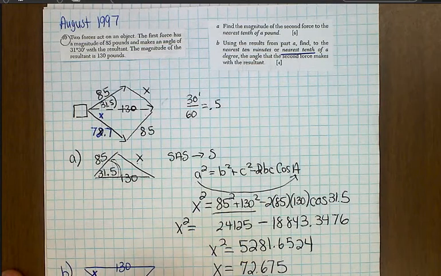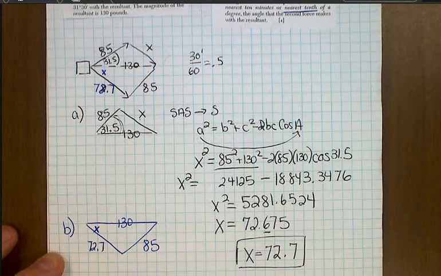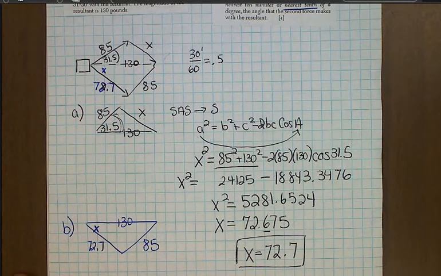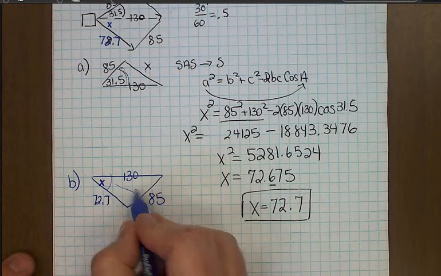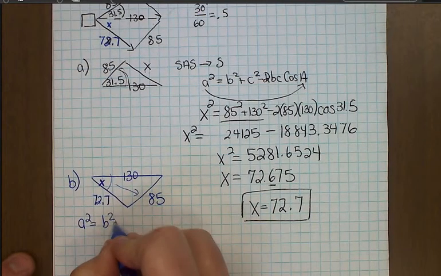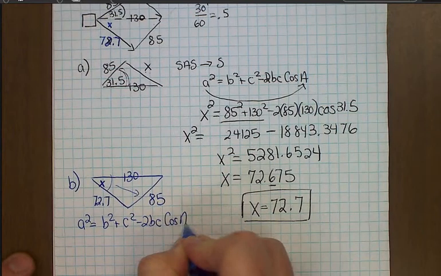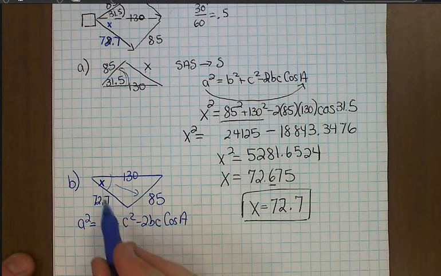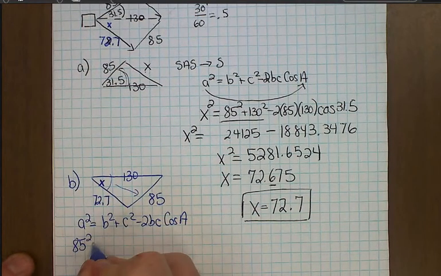And once again, you can tell that we're given all three sides looking for an angle. We could use law of sines, but I'm going to stick in this case with law of cosines. I just want you guys to see that done finding an angle. So if this is the angle, there's the side opposite. Here's my formula. A squared equals b squared plus c squared minus 2bc cosine A. Remember, you'll just read that off the formula sheet. The angle I'm looking for is here. The side opposite is squared by itself.